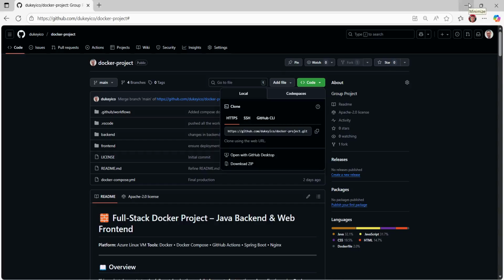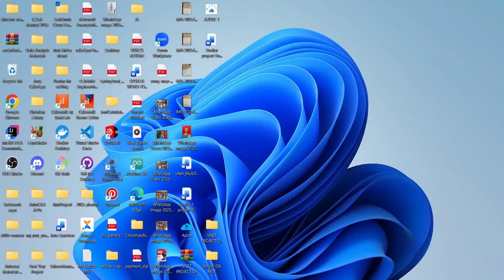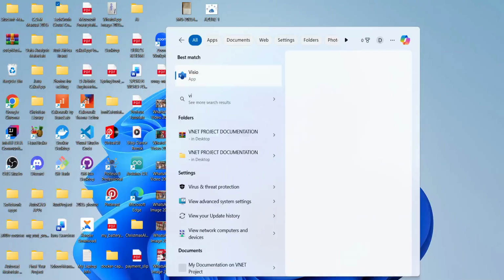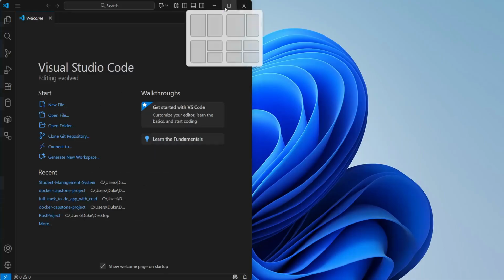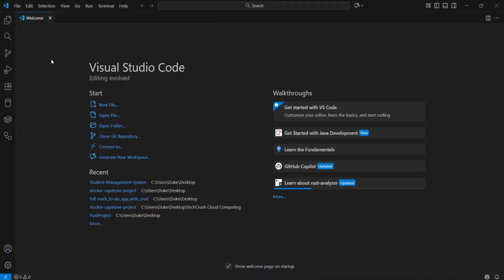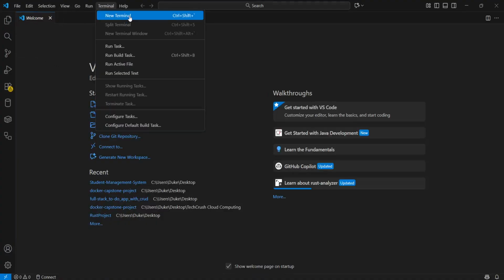Then after we've copied that, we will now go to our Visual Studio Code, right? Then open our terminal.